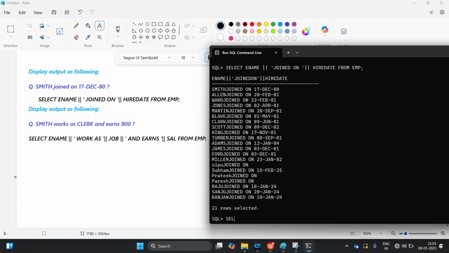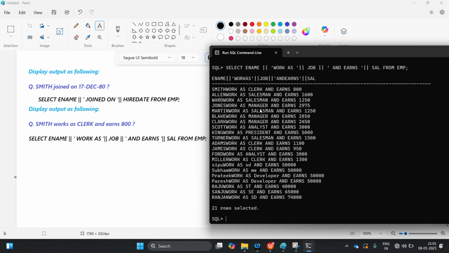We write select ename, then concatenation operator, then work as, then concatenation operator, then job, then concatenation operator, and earns, then concatenation operator, then salary from EMP table.